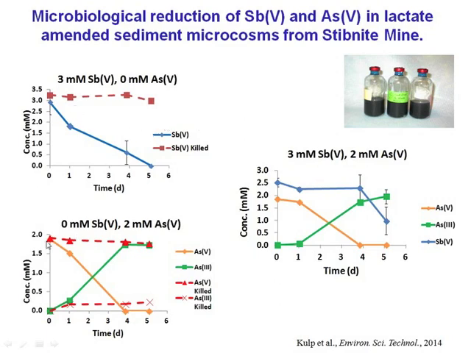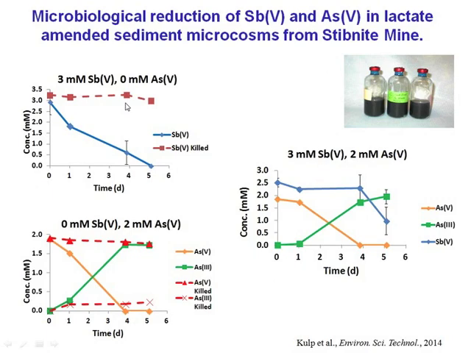And we were able to elicit, well, first of all, let's take a look here, 2 millimolar arsenate. So this is arsenate reduction in anaerobic microcosms of the sediment. Arsenic 5 being reduced to arsenic 3, nothing happening in killed controls. So that shows this is a biological process of arsenic 5 reduction. And when we give them 3 millimolar antimony 5, we also see in the live microcosms a loss of antimony 5 and nothing happening in the killed controls.